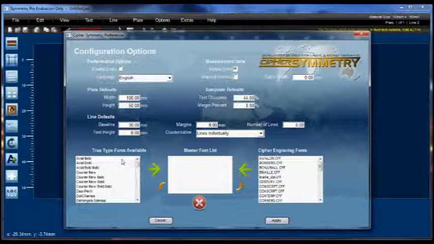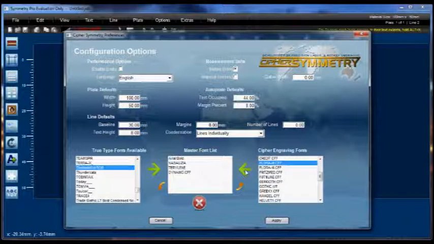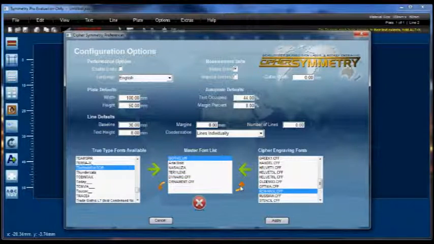Now on the left hand side you've got all of your true type fonts, and on the right you've got all of your Cipher fonts. So it's really as simple as just selecting the fonts that you know you're going to use. And the same with the Cipher fonts. Now, depending on your style of work, if you're a rotary engraver, you might decide that Gothic is probably your number 1 font which you're going to use mostly, so we'll just move Gothic to the very first position.